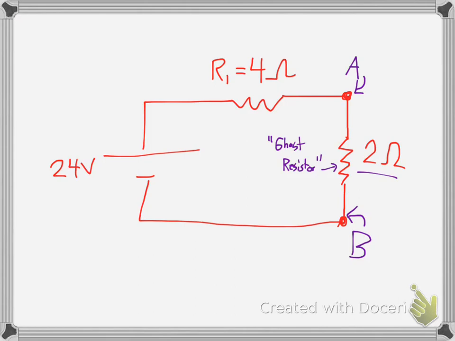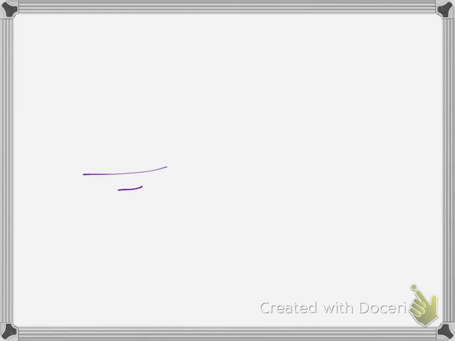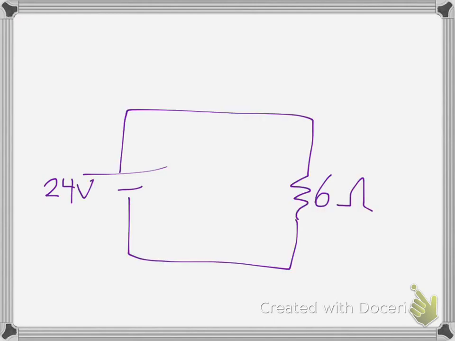And the battery is going to behave exactly the same as if there were a 2 ohm resistor right here. So again, this is a Martin term. I call it a ghost resistor. Redraw your circuit with these ghost resistors to make them simpler. And now I've got a simple series circuit with the equivalent resistance of 4 plus 2. And 4 plus 2 is 6. So I could redraw my circuit yet again as if there's just a single 6 ohm resistor next to a 24 volt battery.